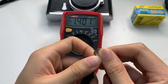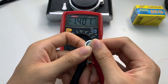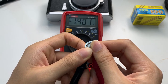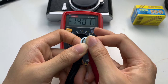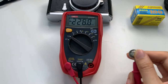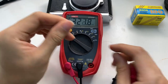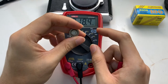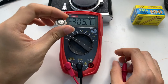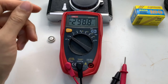So the effective specified voltage of the Wein cell is actually 1.35. However, I noticed a tendency for the manufacturers to give you more voltage, because if the battery depletes to, let's say, 1.3 or 1.32, 1.33, it might not be effective already. So 1.4 is like when it stores the energy, it can slowly go down, so you can use it over a duration of time lah. So for those which are 1.5 volts, they're more high voltage.